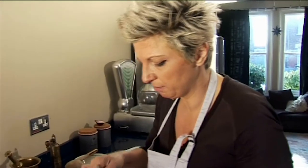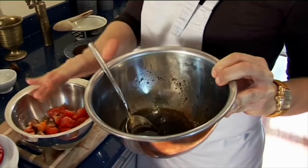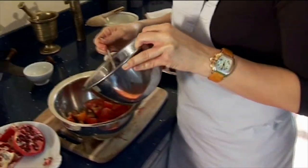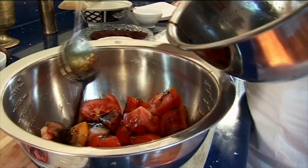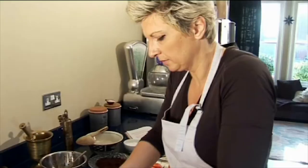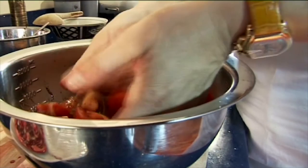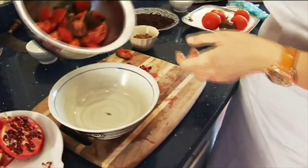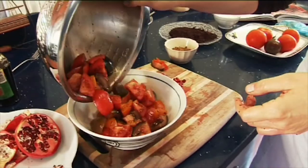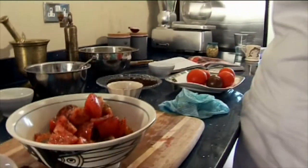I'm going to put some of my dressing. Always stir the dressing if you've made it some time ago, because the pomegranate molasses are very heavy and they will settle on the bottom. What you need to do is just drizzle it. I just want to mix it with the hands — I want that feeling, and that feeling is amazing. Look at them — just an amalgamation of seasons and centuries of tradition, of the most fabulous of ingredients. It's what sultans would have their favourite concubine prepare for them. I'll then use a little bit of sumac to top it all up.